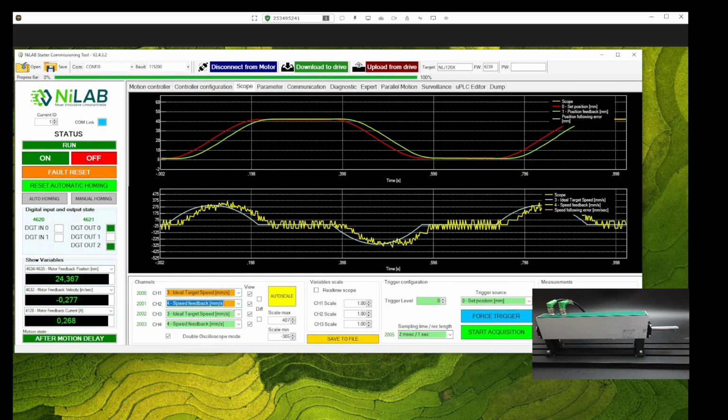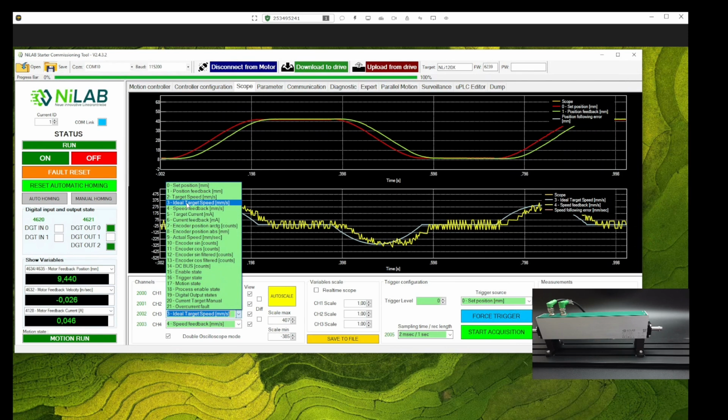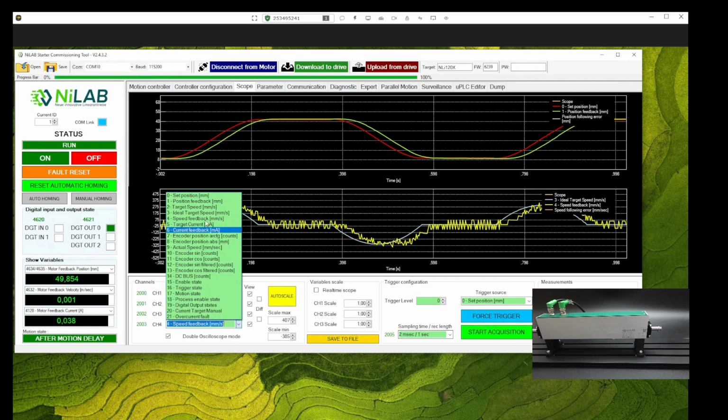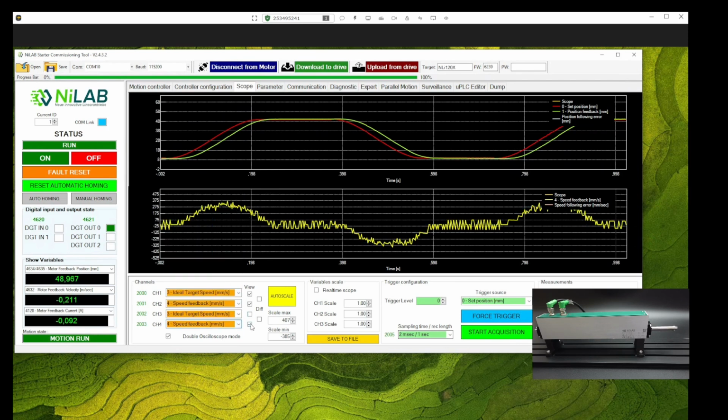We set channels 1 and 2 to display the velocity profiles and channels 3 and 4 to show the difference between them, the velocity following error.